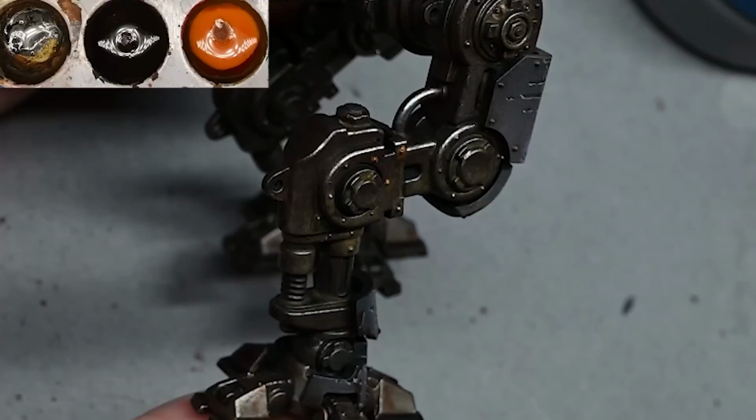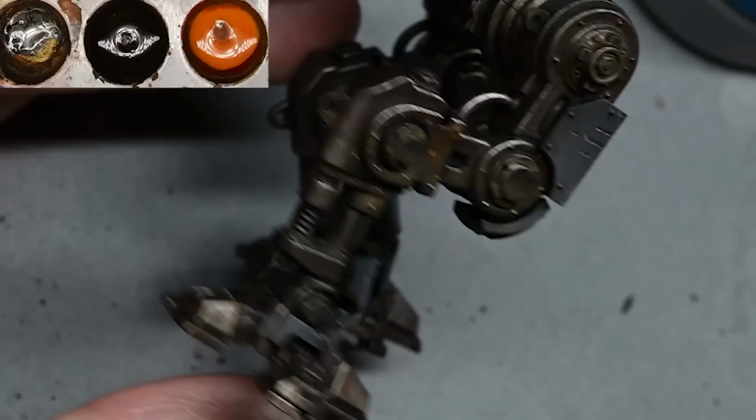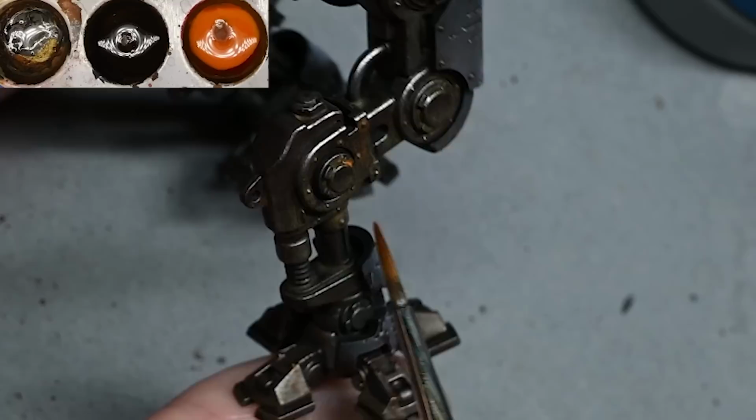And then you can also add in some little scratches, little blobs and things. And because it's watered down, it leaves a soft mark. It's not like it's going to leave a rust scratch, which would look a bit weird. But if at any point you find you've gone a bit too heavy with that, it is quite interesting to sort of overwork with the orange on the flat surfaces as well, just to add a bit of color, like a natural oxidization on the metal surfaces.